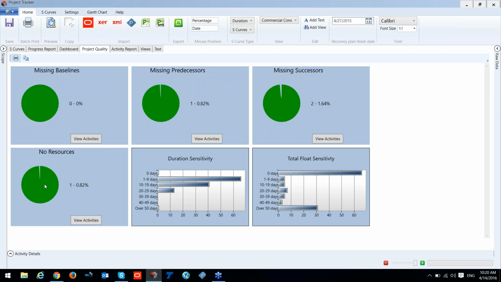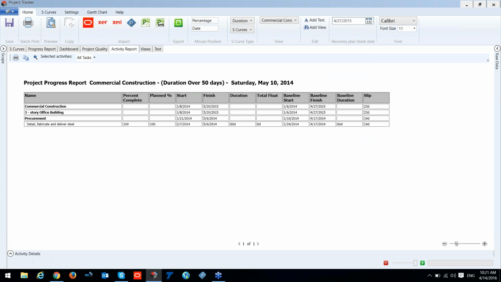Now, two more interesting things are duration sensitivity and total float sensitivity. This will allow us to analyze and check, for instance, activities which are over 50 days, which is not sensible. If I click on it, we can see we have one activity, detail, fabricate, and deliver steel.